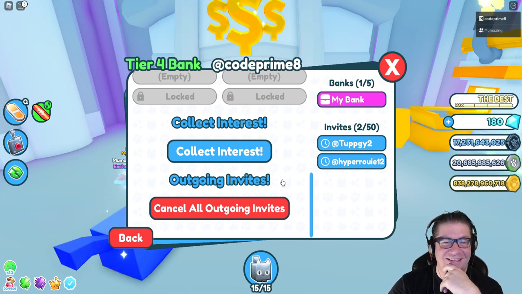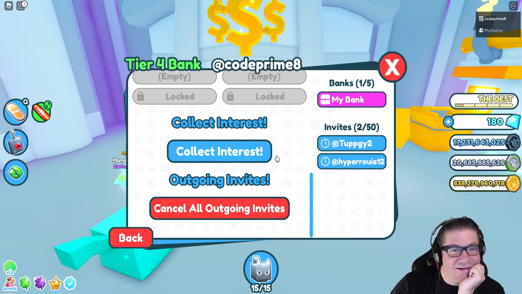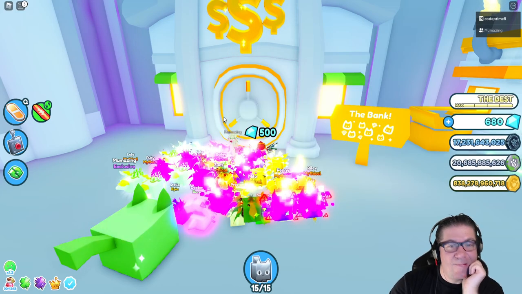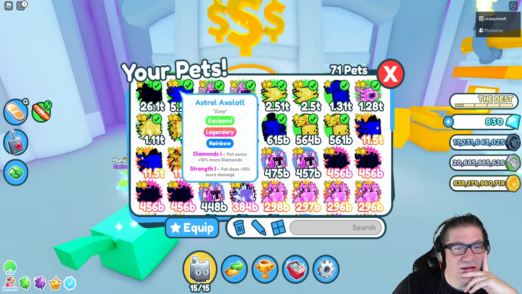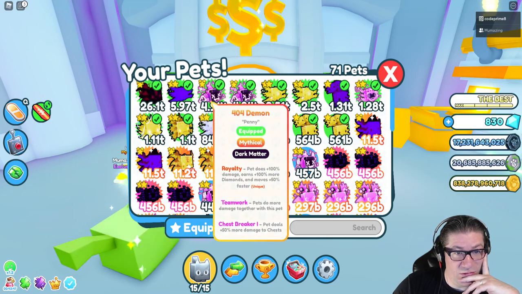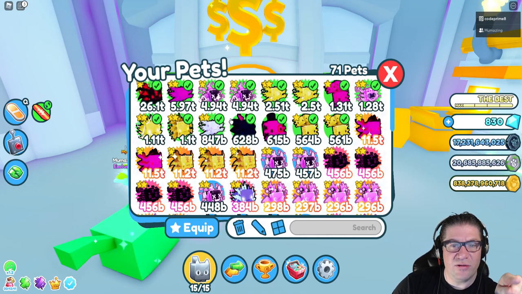So you can collect diamonds around the map. Anyway, you can get a lot of diamonds if you have some pets that aren't so good, but maybe you could put some diamond enchants on them and collect a lot of diamonds that way. Yep, that one's got diamonds and strength and royalty. What is royalty? Royalty already comes with 100% diamonds as well. Okay, very nice. I don't think these are my biggest ones.